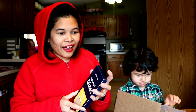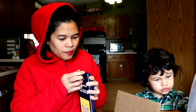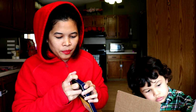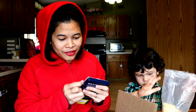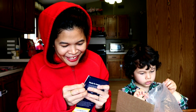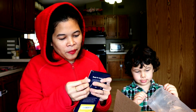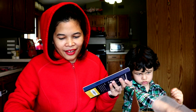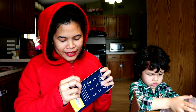Oh my goodness. Akala ko casing eh. Tempered glass pala. So ito yung pang screen protector. Ito pala yung screen protector. Nasurpresa naman ako dun sa in-order ko. Hindi ko kasi dinouble check bago ako nag-record, kaya akala ko tuloy casing. Screen protector pala. My goodness.